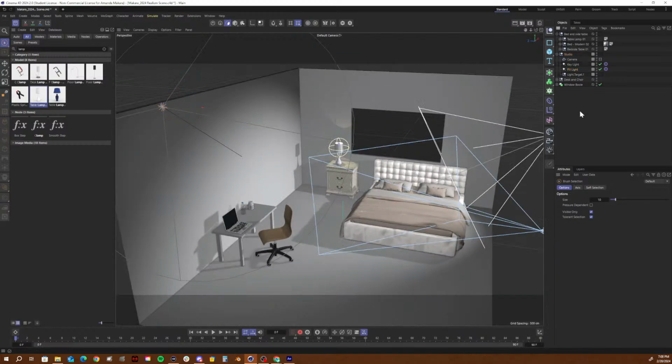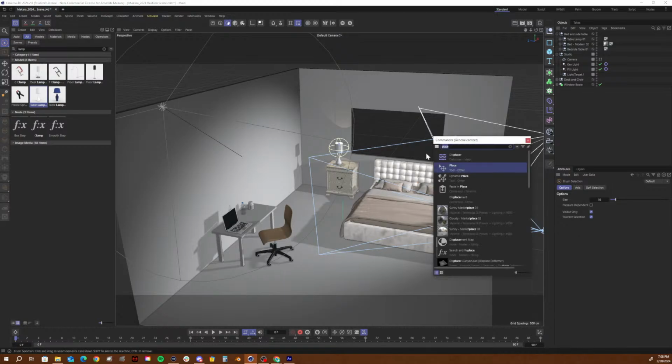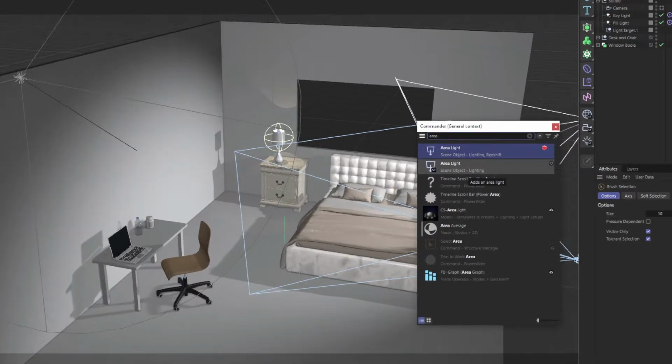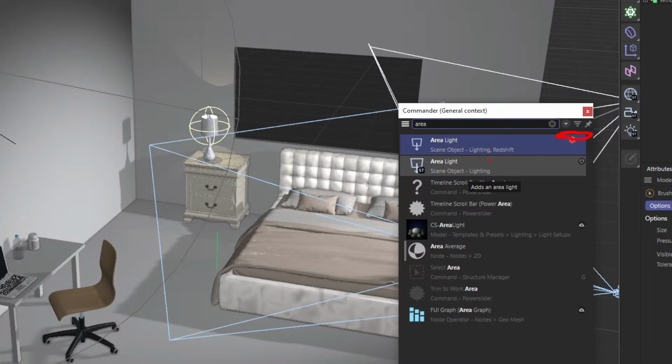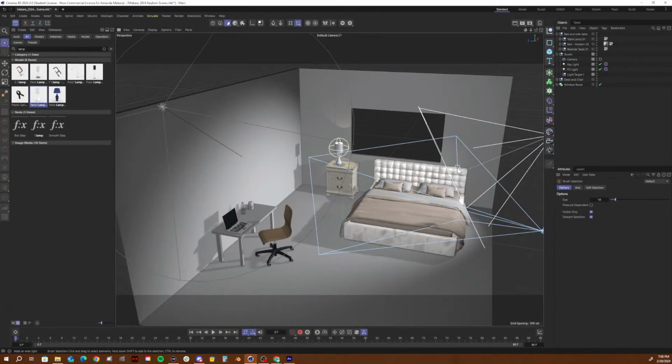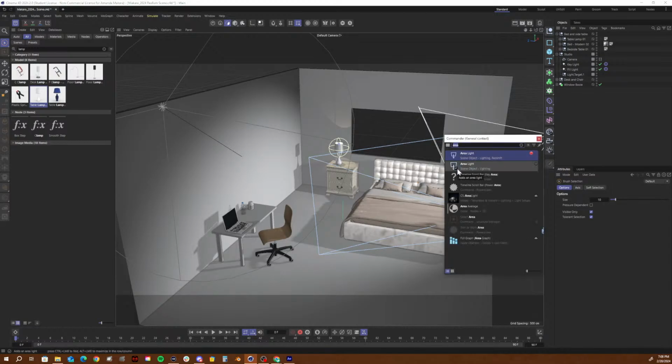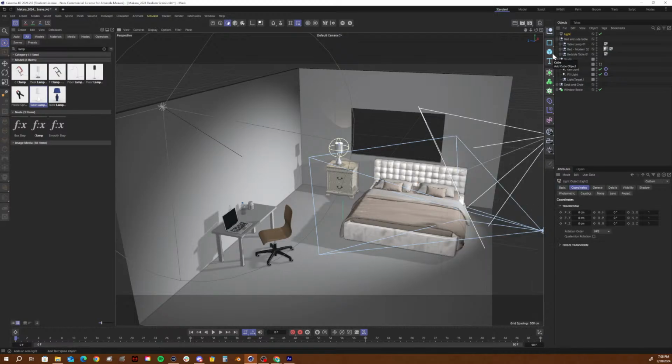So maybe we add a Shift C. Let's see if I can do an area light. Grab the standard area light and not the Redshift one. So make sure that is not there. Grab this one right here. I'm going to go Shift C again and grab and drag that in, or double click it. And so we get this option for this light. I'm going to zoom out here. My computer's just taking a minute to figure everything out.